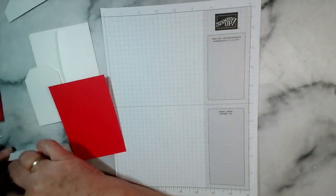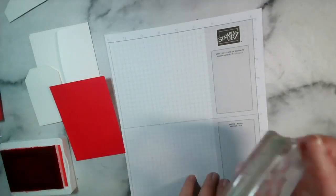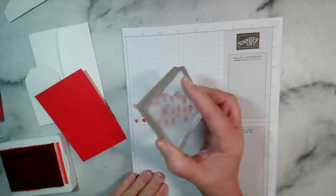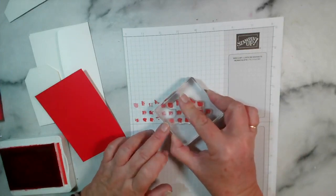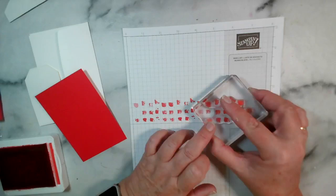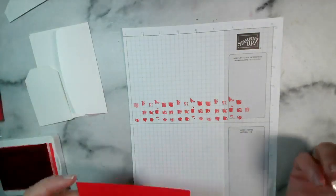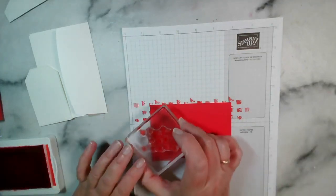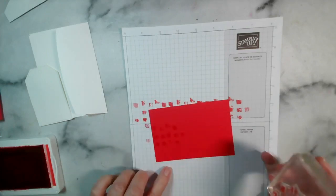So I'm just going to have a play here just to see what it looks like. I've not used this stamp before. Like so. And then I'm thinking that these will fit in there if you want them to line up, like so. So quite easy to create a nice gentle background. So I think I'm going to do that in the same colour. So I've got tone on tone, and what I'm going to do is just go across, just going to cross the middle and then fill in the top and the bottom.